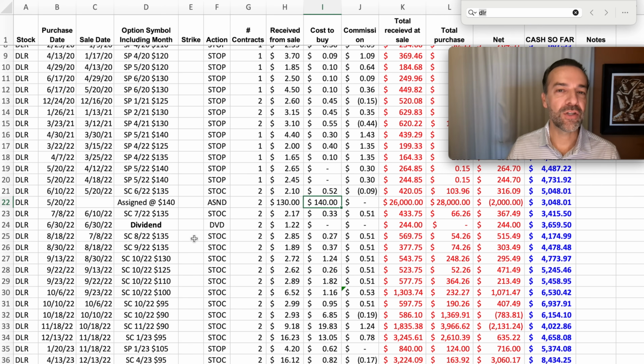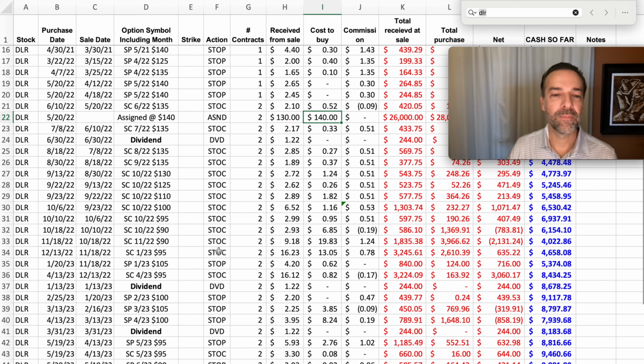So to help prepare the position, I was selling call options below the price that I was assigned the stock at. But I also knew what my risk was. I knew there was always the possibility that if DLR experienced a sharp increase in price, the stock might be called away from me at a price lower than what I bought the stock at. So notice the strike prices I was selling those covered calls at. All these STOs, that's sold to open a call option.